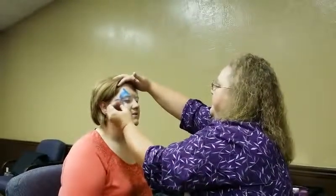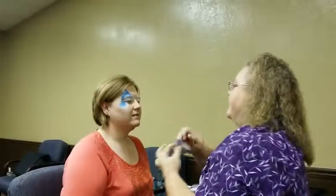Now, doing face painting is a good way to go, isn't it? Because I know my kid can't stand to have anything covering his face. Oh, I know. I see lots of Spider-Men walking around without their hoods on. So it's actually safer. You can see better, and it's more comfortable, because if you get good makeup, you don't feel it. It just sits there and disappears, and it looks great without being uncomfortable.